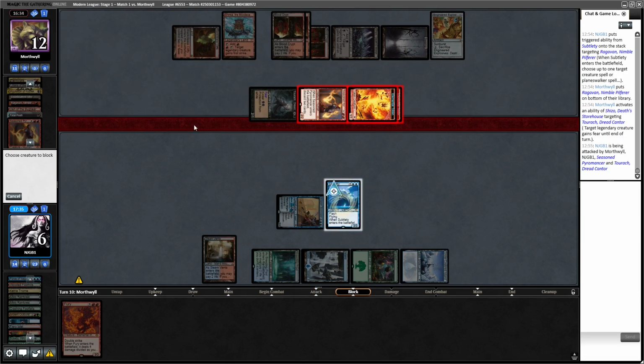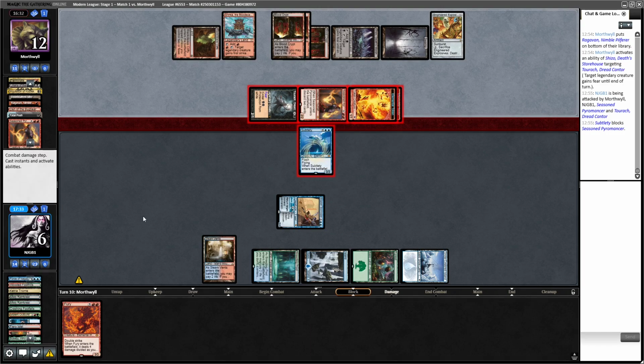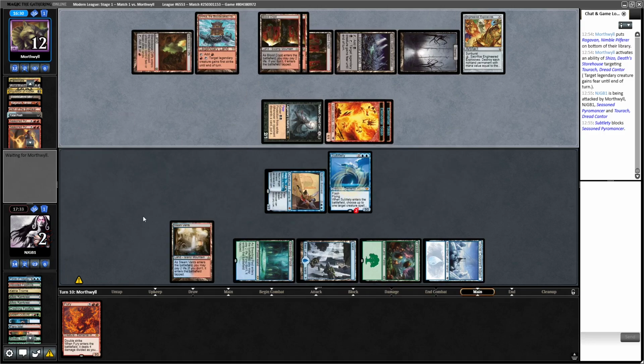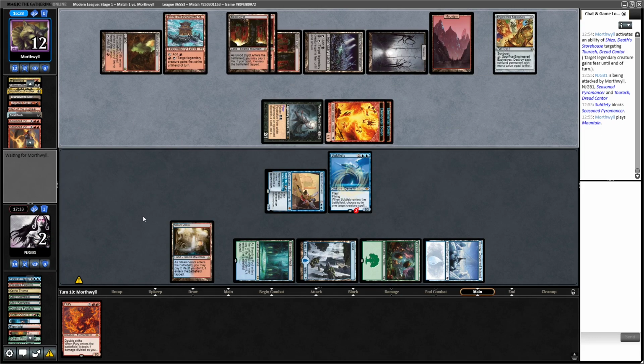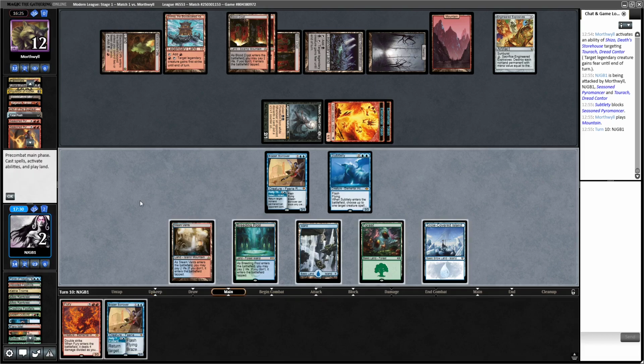So, opponent's got a Seasoned Pyromancer anyway, so I'll just take as little damage as possible. Trouble is now, I guess we could find a red. If we find a red spell, then actually we're in pretty good shape. Red spell. Brazen Borrower. That's an interesting one, because we can go bounce here, block an elemental. Opponent can't make any more elementals.